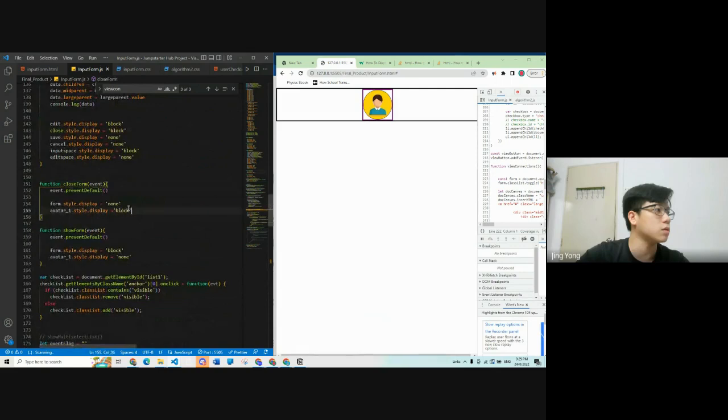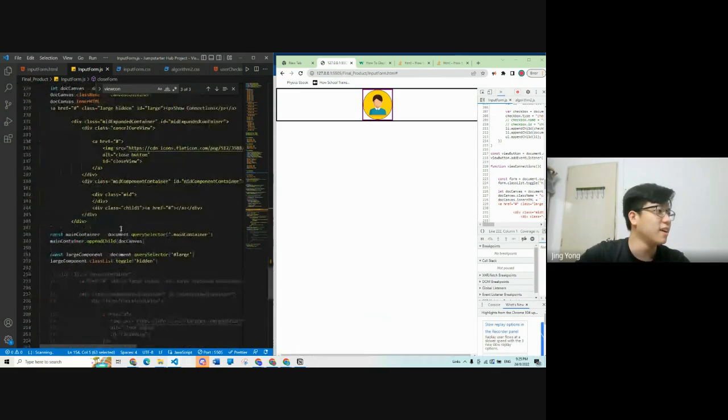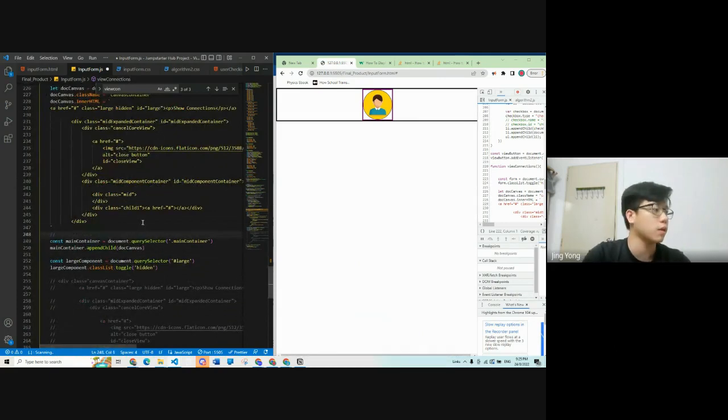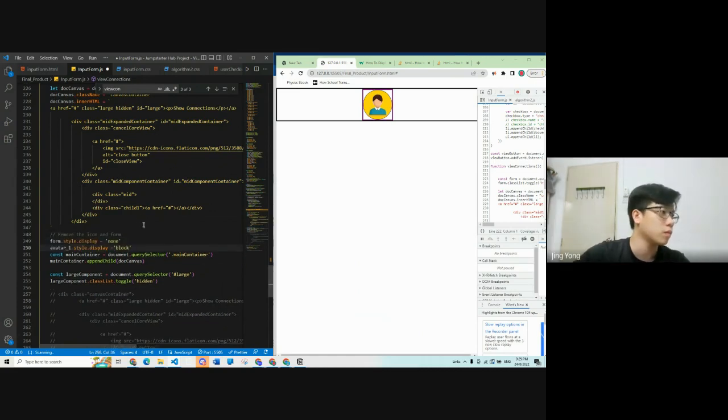This code is going to be so confusing after this. So to create it, let's comment, remove the icon and home view.